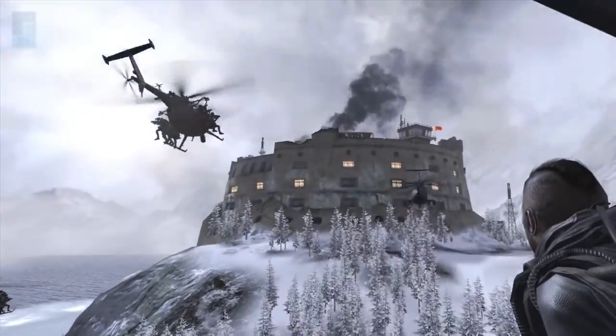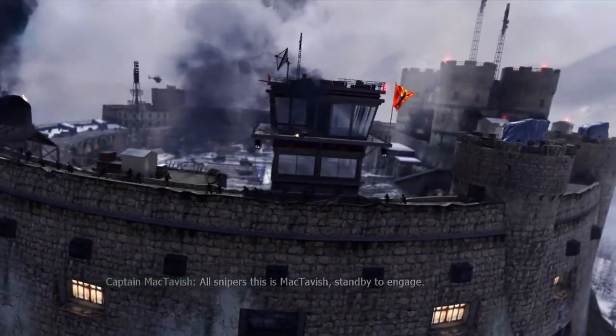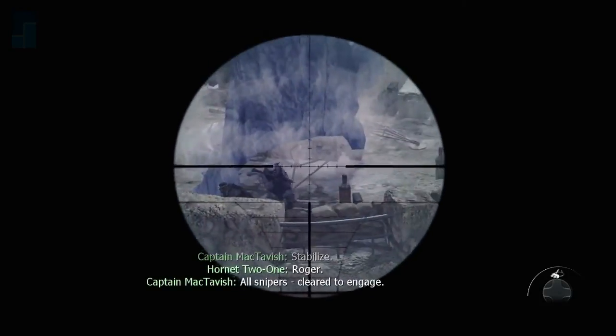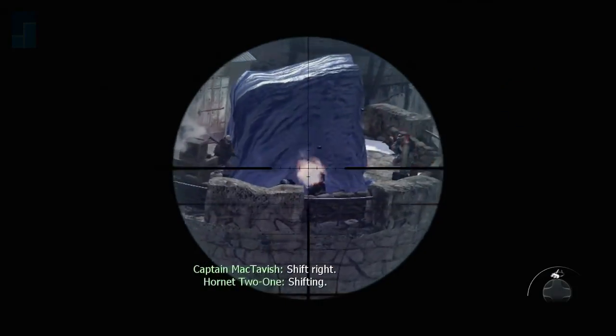Guns, guns, guns. Clear hot. All snipers, this is McTavish. Stand by. Weapons out. Stabilize. All snipers, clear to engage. Shift right.